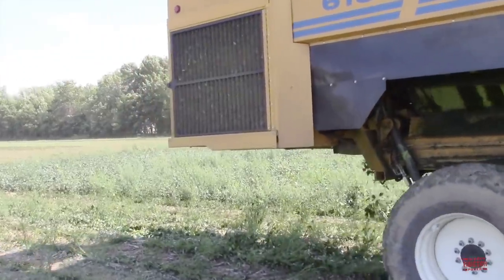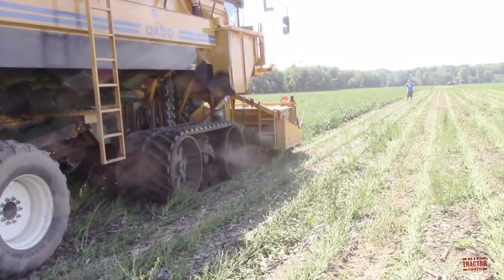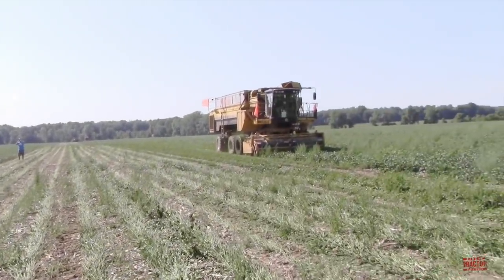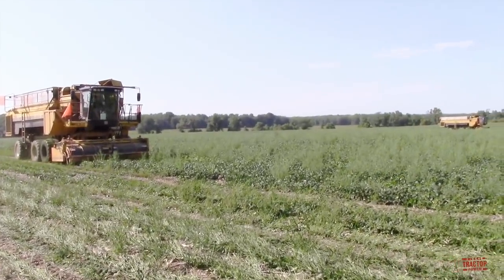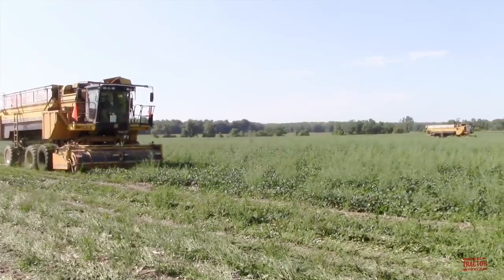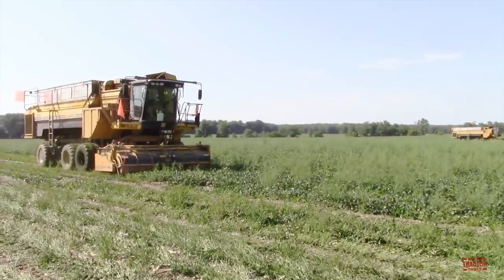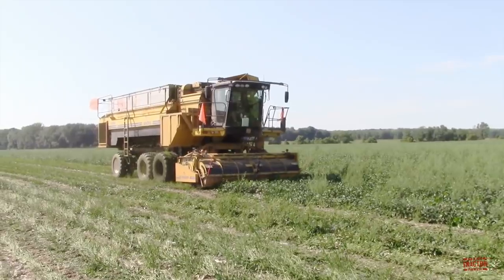OXBO International manufactures its pea and broad bean harvesters in Byron, New York. The OXBO 6156 is powered by a John Deere 13.5-liter, 826-cubic-inch six-cylinder diesel engine rated at 400 horsepower. These big machines are fitted with 420-gallon diesel fuel tanks. The 6156 is equipped with a John Deere combine cab, which offers modern controls, conveniences, and comfort. The big harvester is 39 feet long and 14 feet 6 inches wide.